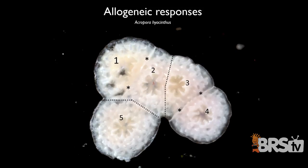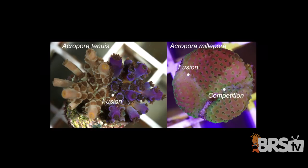Now, as this plays out and this group of five polyps grow, it may be that polyp number 1 is the most dominant, and it's going to kill the other four as things go on. It's going to start stinging them and killing them. It may be that 4 is dominant, or it may be that the trichimera is dominant. Now, this is really important when we start thinking about how do we upscale, because we need to understand how we can maximize survivorship. As we follow this through, here's some examples of Acropora tenuis and Meliopora.